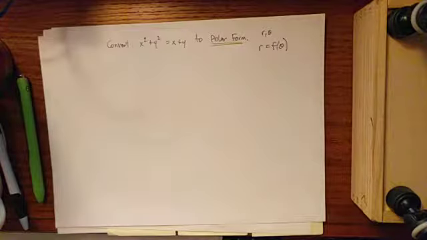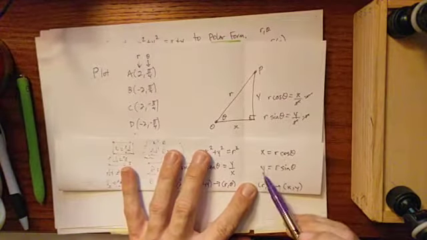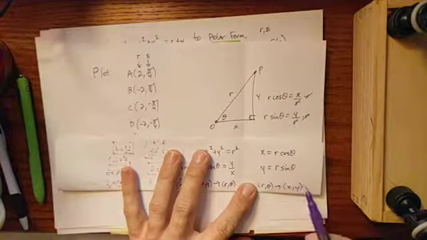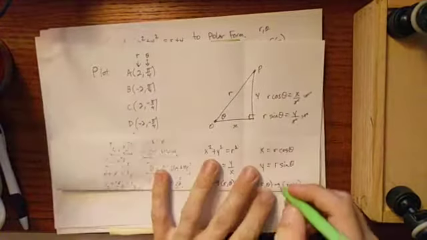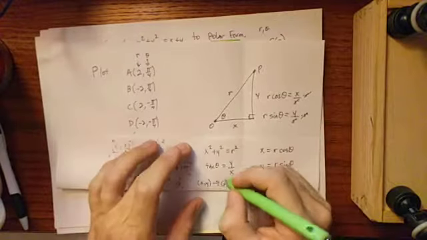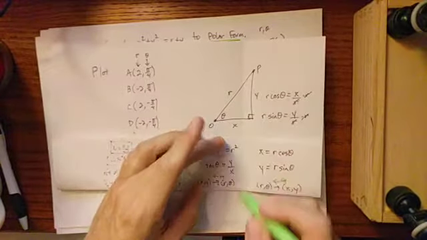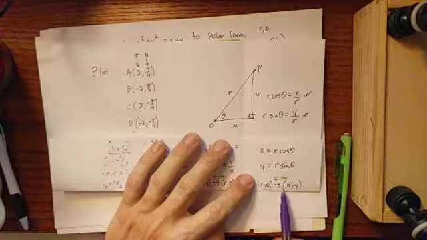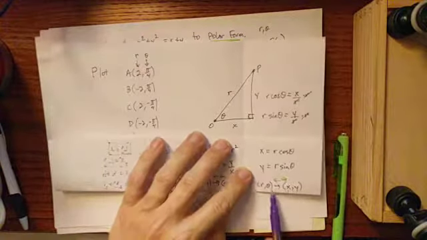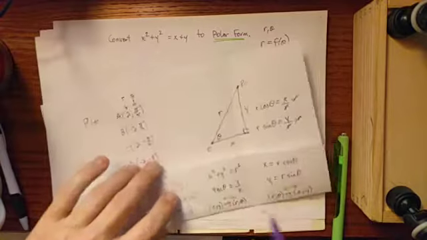So what we're going to do is remember all those formulas I told you to write down earlier. And in order to get rid of x and y, we can replace them with these things. So these formulas, oftentimes, they work in reverse when you're dealing with equations, okay? When you're dealing with equations. And you'll see why when I do this example. So I'm not converting from r and theta to x and y. I'm converting from x and y to r and theta, but I'm still going to use these two formulas. And I'm going to use these two, not the tangent one.